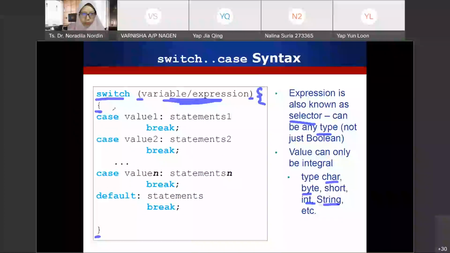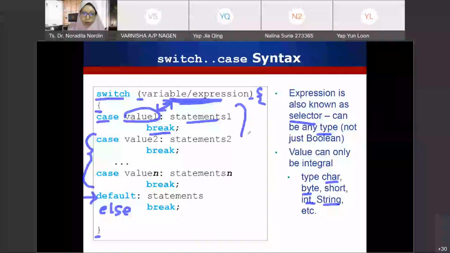Right, and then within your switch, you have case and then some value. This value would relate to whatever variable or expression you have over here. Then some statements, and then you write break, semicolon, and then as many cases as you have. You can also have a default. This default is basically the same as the final else, meaning that if none of these cases match the value you want, it will go to the default straight away. This will make more sense when we look at examples with some values.